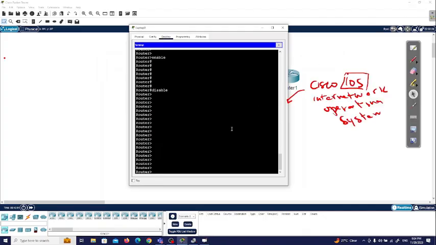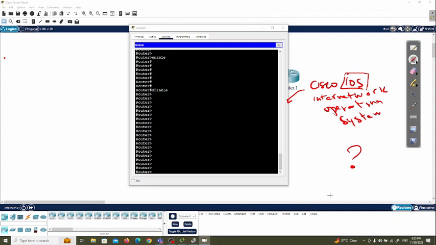Okay, so now that you know how to move between the different modes of configuration, let us see, yes, I remember. I was telling you that each of the modes of configuration has a set number of commands that you can apply. If you want to see the different commands that you can apply at each mode, you can make use of a special command, which is the question mark. The question mark on Cisco IOS is a special command that can help you to see the available commands that you can input when configuring the device.